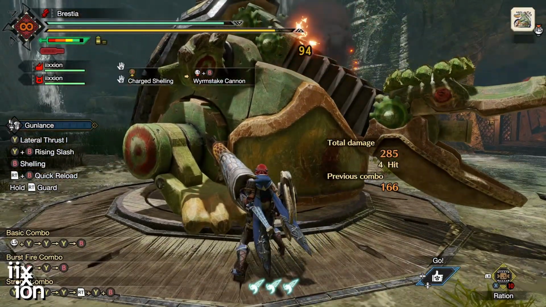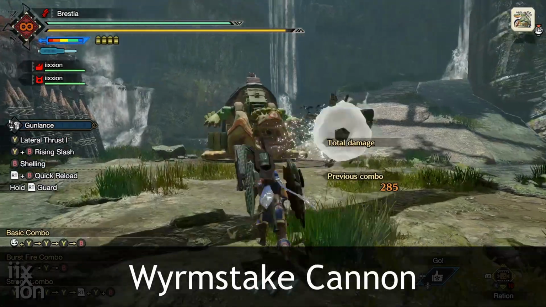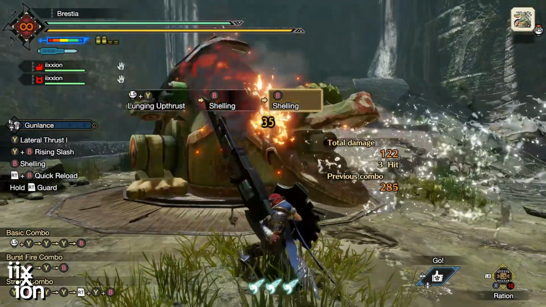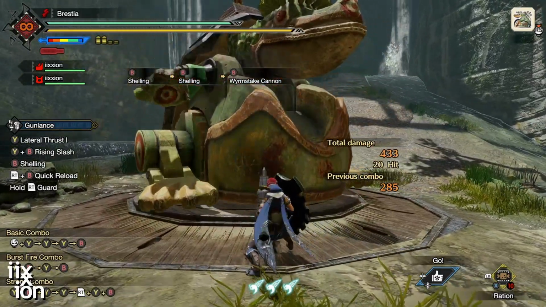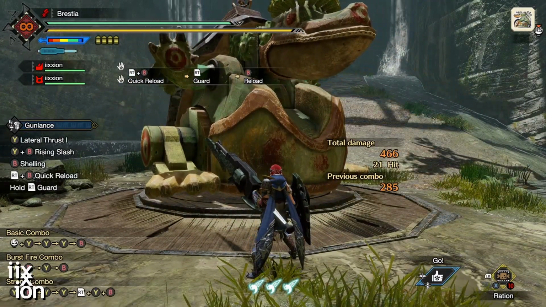The second special shelling that you get is the worm stake cannon. Think of worm stake as a finishing move because it's gonna end your combo. There are too many ways to get into the worm stake. You can't just do it from a standstill. It has to be part of a combo. I'm going to show you a bunch of ways in just a minute.